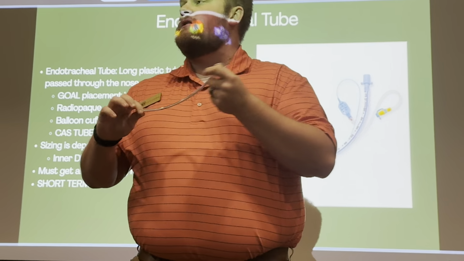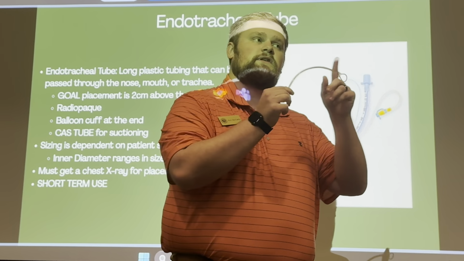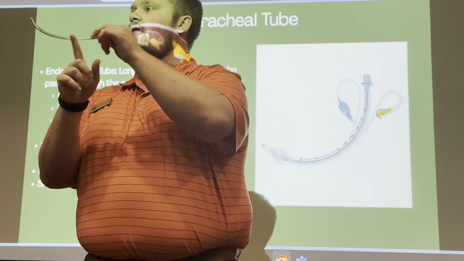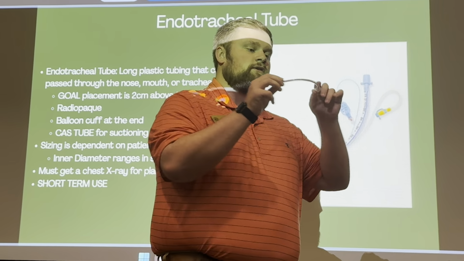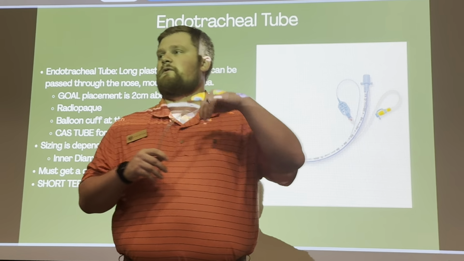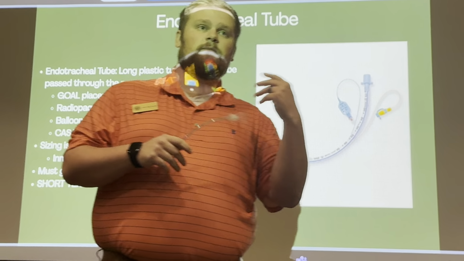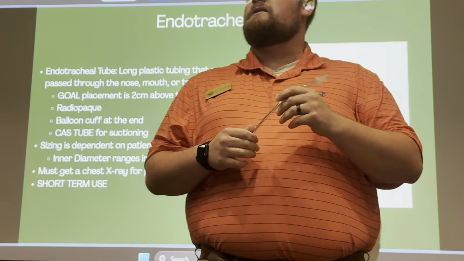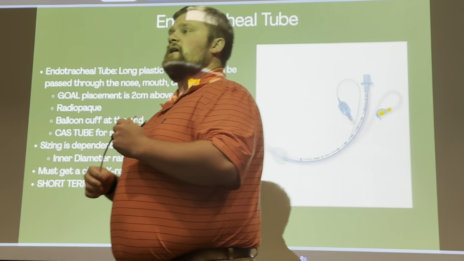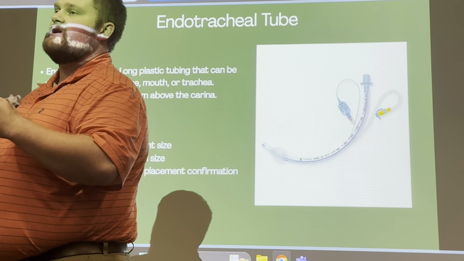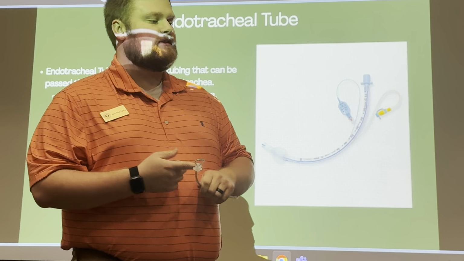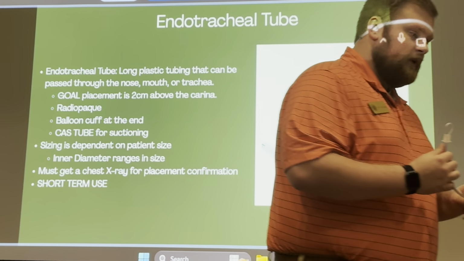So you note the size, and then you're also going to note the measurement along the endotracheal tube. You'll see these little tick marks along the endotracheal tube. As I'm initially going in and they intubate, I need to note, all right, it's 22 centimeters at the teeth. We're going to measure at the teeth. We're not going to measure at the lips. Lips swell. If we have trauma or any kind of anaphylactic reaction or any kind of edema, it's going to settle sometimes in the lips, and those lips can grow, and then our measurements could be off. All right. So you either measure at the teeth or the gums when we're measuring endotracheal tubes.